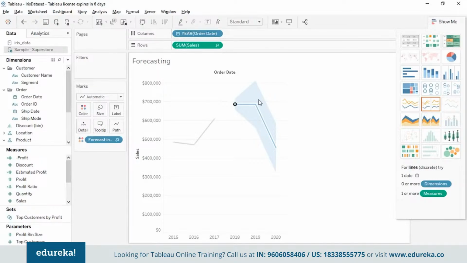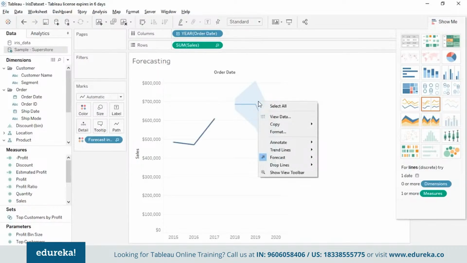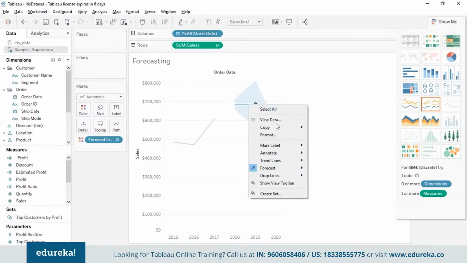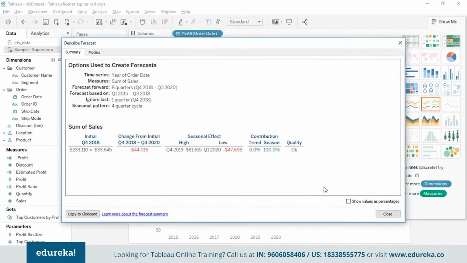So you can do this using two methods. First is a simple right-click on the forecast here. You can go to Forecast and show Describe Forecast. Here you can see the time series, measures, the forward forecast, what the forecast is based on, and here is some bonus information for people who are working with analytics.